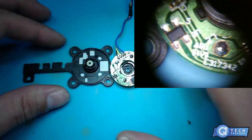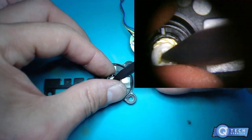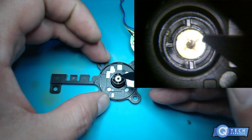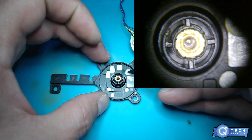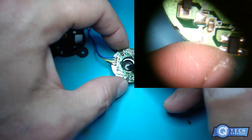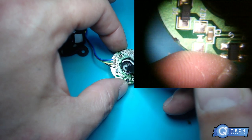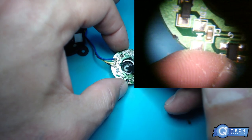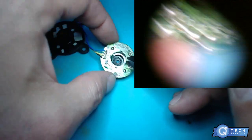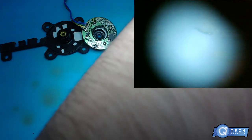So now you take this out. See how this is just sitting in here? Yep. That's your problem right there. This is just sitting in there like that, see, it wasn't glued to that base. So this washer needs to be glued to this base here. It can't move. That's your problem. So what happens is this was free, it's grinding on the side. That's what happened to your first fan, the one that was broken. So we're gonna take that washer and set that to the side. Not lose it.